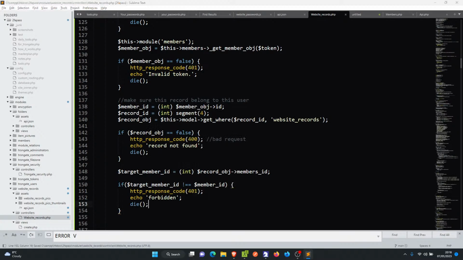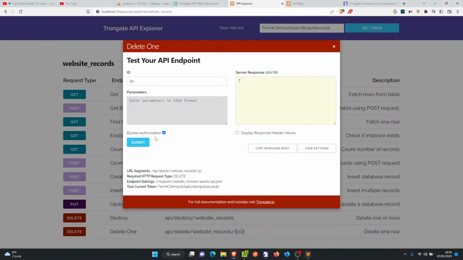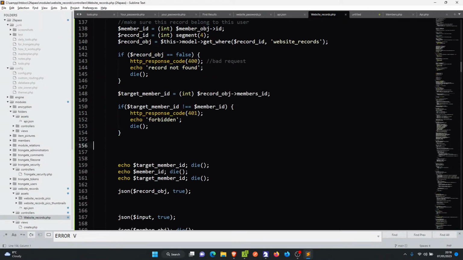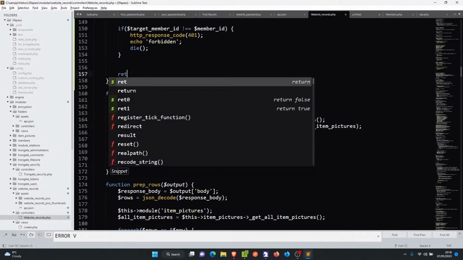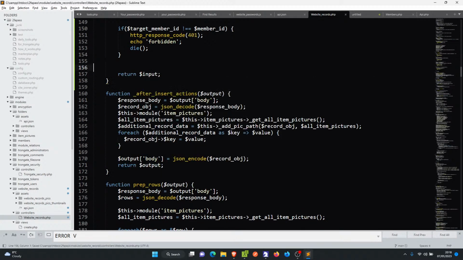I almost wrote forbidden there. So here we go. And now it says forbidden. But if everything is okay, because it's a before hook, we just return input.